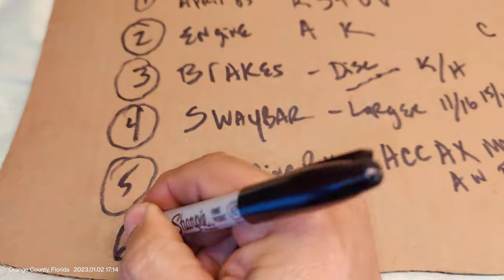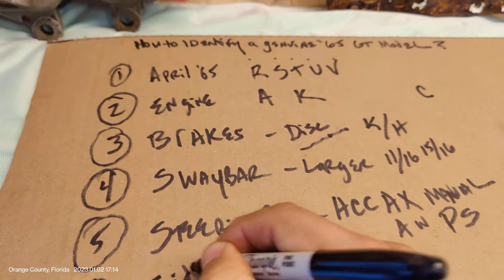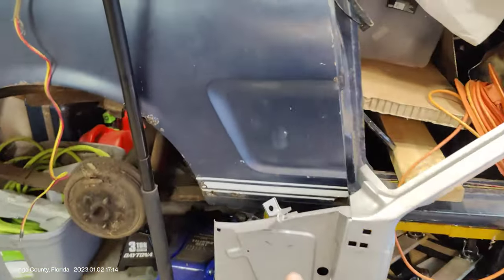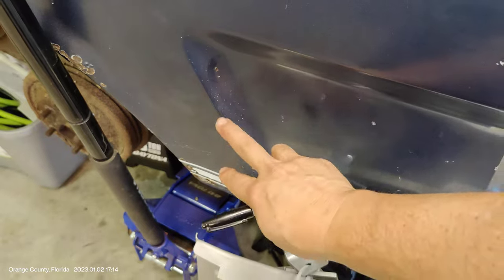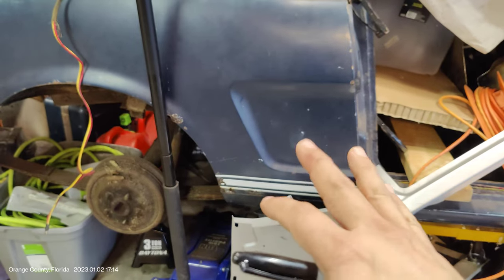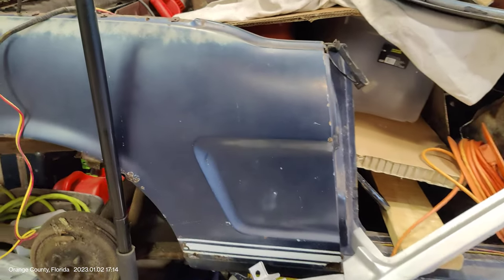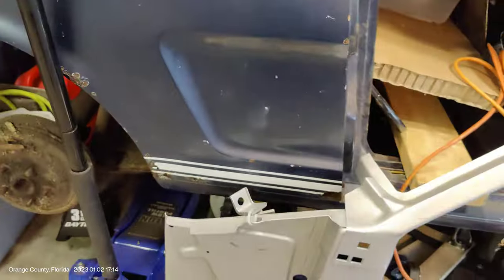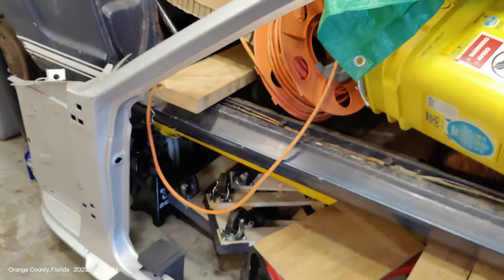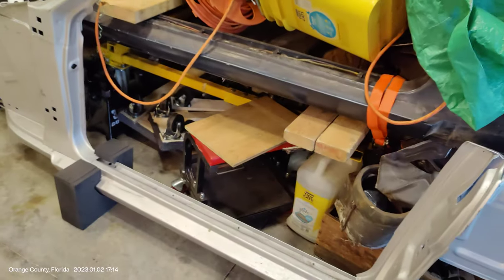Number six: in addition to adding the stripe package on a GT, they removed the trim that would normally run along the side of the car. So if you see trim on the side of the car, no matter how else it's dressed up, it's not correct — it's more likely a mishmash of pieces added to a regular car. Most GT cars did not have any rocker molding trim, although that was available as an additional option separate from the GT package.